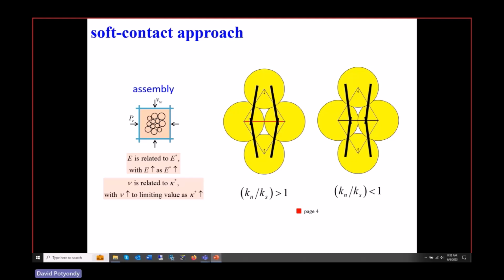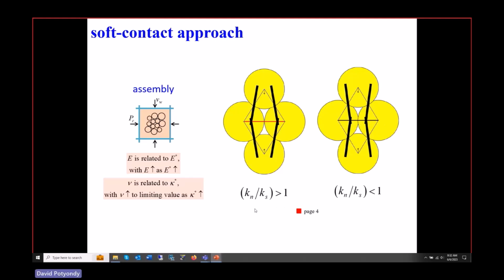Okay. What we're going to find is that if this ratio, this is kappa star, if this is greater than 1, these are the force chains. And so notice when I squeeze, this force chain is going a little outward, which means this guy's going out and this guy's going out, which means there's a positive Poisson ratio. It turns out if you set this ratio less than 1, the force chains look like this. You can kind of think of this, right? If I push this down, this surface is making a shear go this way on this guy. It's sucking in. That's really what's happening. And this is a negative Poisson ratio.